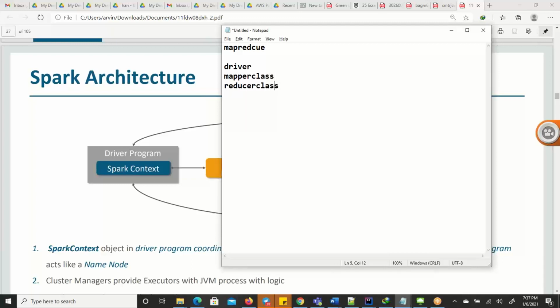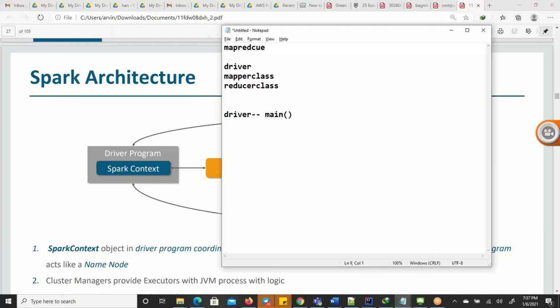Okay. If I'm writing a Spark program, I need to write only the driver class. I will write the driver class, and I will call some other classes from the driver, but I only need the driver, and the driver has a main program. Whether I am writing Scala, Java, or Python, I need to write a main program.